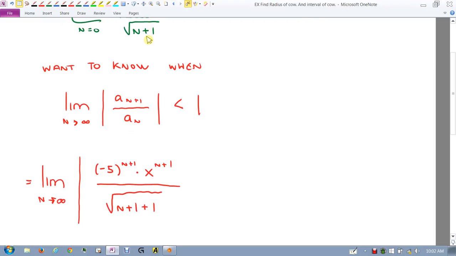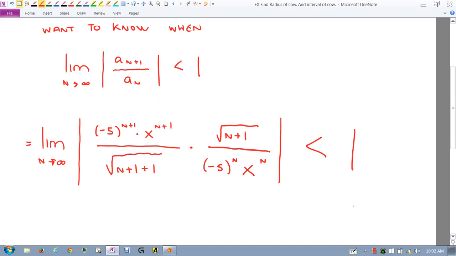But remember we said since you're going to divide, you're going to wind up flipping it anyway? Remember me saying that with the ratio test, you're going to wind up flipping it? So next to this, with multiplication, what should I put on top? Square root of n plus 1. And on the bottom, negative 5 to the n x to the n, right? We want that to be less than 1. That's what we're looking for, trying to figure out when that limit's less than 1. And even though this looks kind of like a disaster, a lot of things are going to start canceling out and becoming good.